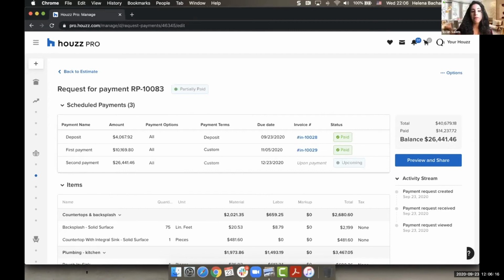Yes. And just to give you a little bit of background about ACH payments in general, true ACH payments from one bank to another actually take 5 to 7 business days to clear. That's how long it takes the bank to say, hey, that's an invalid routing number, that's an invalid bank account number. So in order to expedite this, what we do at Houzz is we actually front the funds in 2 to 3 business days. And I believe that this is the same way that it's going to work when we integrate ACH. Helena, correct me if I'm wrong.